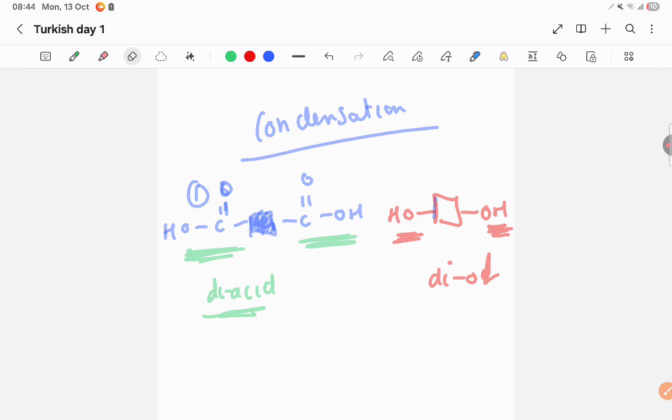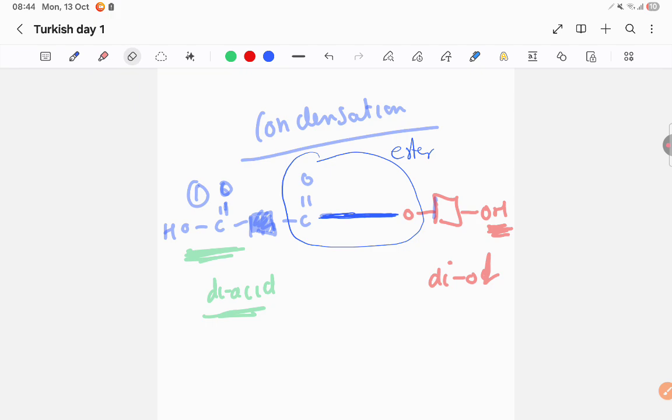So let's remember, where do I always break the acid? I break the acid at the OH, don't I? Where do I always break the alcohol? Alcohol is broken at the H, just the H. And you join them together. What you now have is an ester, isn't it? Remember this? The ester linkage. And of course, I'm going to show it continues.